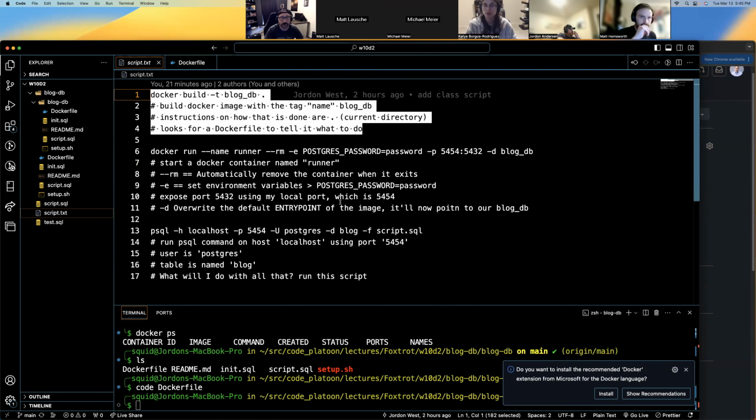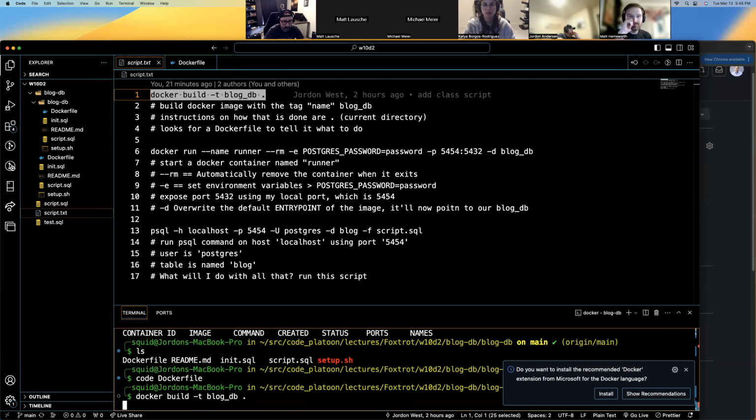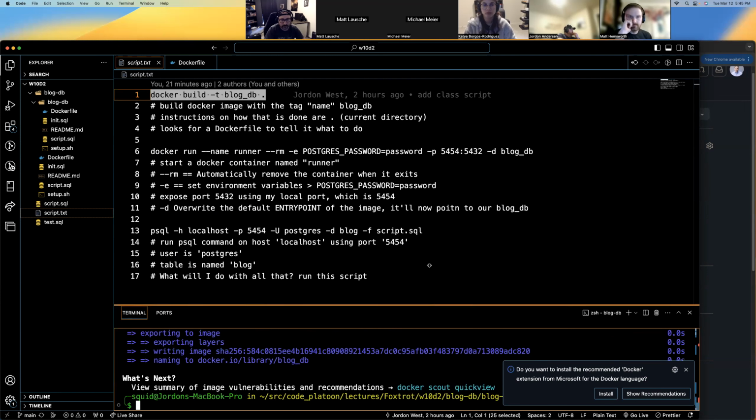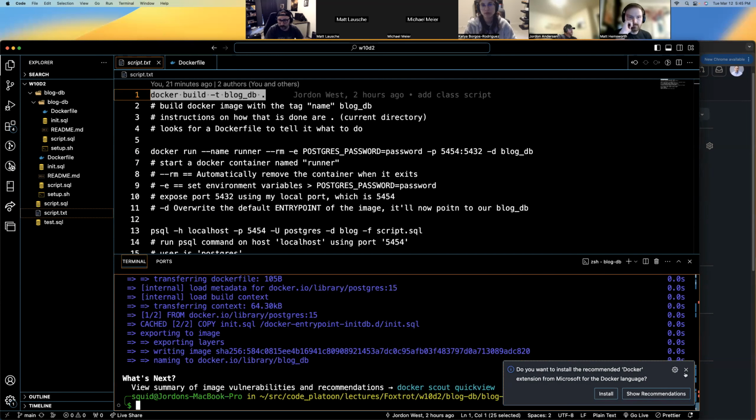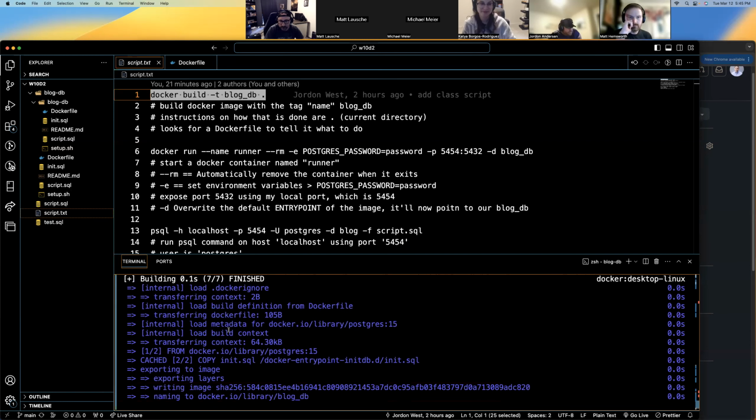We're doing the same thing here. We're just building an image based off of that Dockerfile. So let's run that. Sweet. Does a bunch of cool stuff.